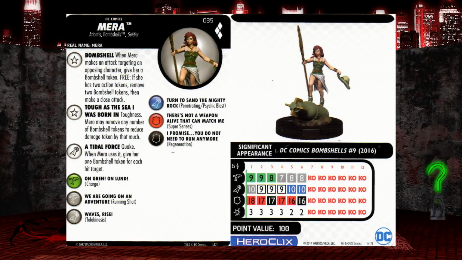You could roll critical hits and do 3 to everyone. But for 100 points, I'd rather play someone else. She's not in dumb, is she? She is not. No. Okay. Just curious.